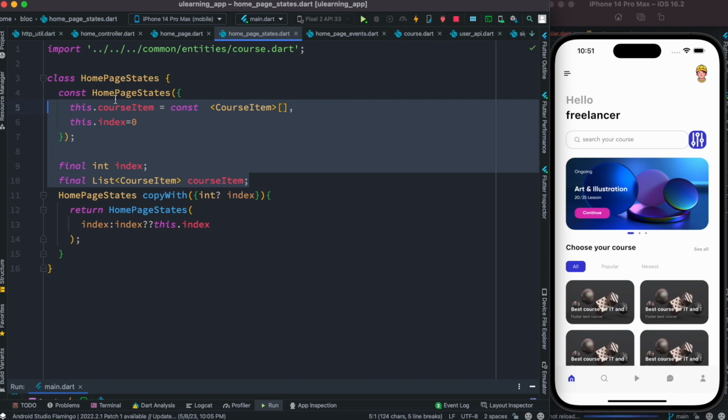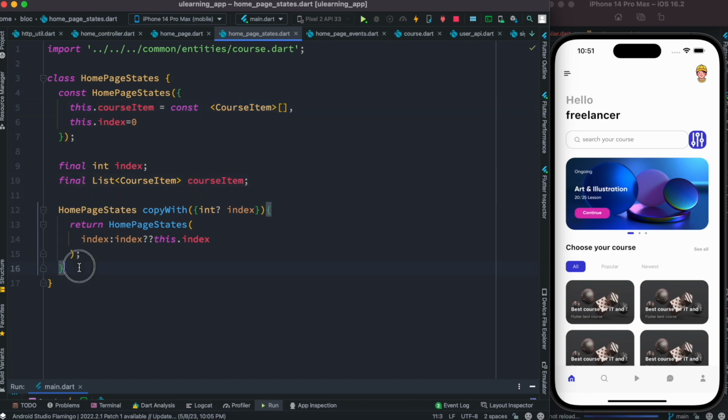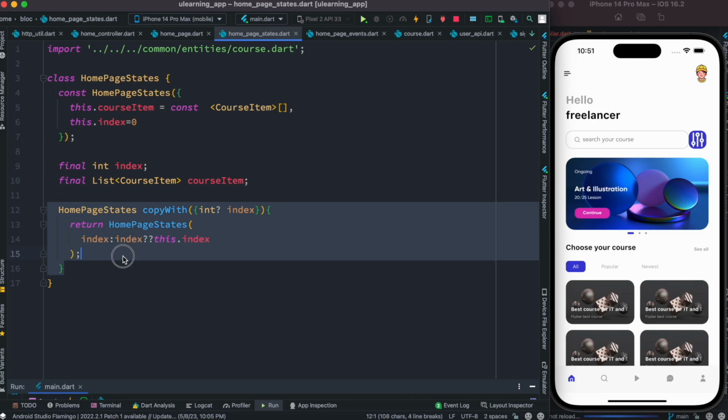So whenever we call this home page state, our index gets initialized to 0, and course item gets initialized with an empty list. But what if we want to change? We know that if we want to change, we already have this copyWith method. So over here we just need to call this one.